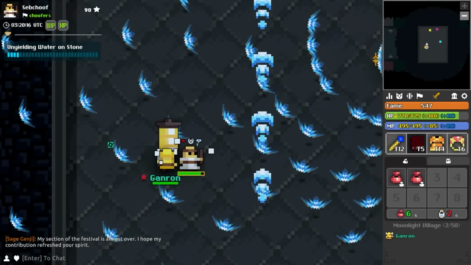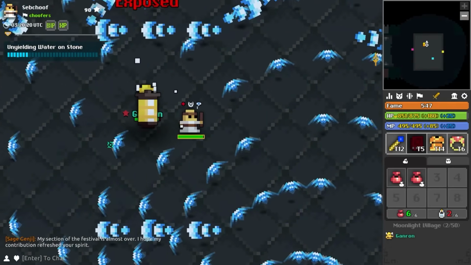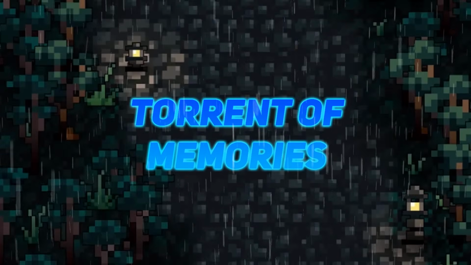I find it also helps to not camera rotate in this phase, so you can travel perfectly along those lines of horizontal or vertical shots without getting damaged. Now the last one, Torrent of Memories.